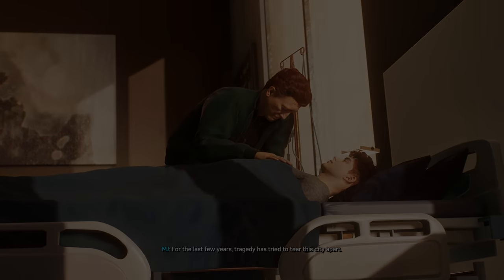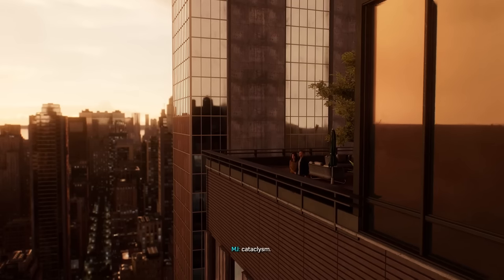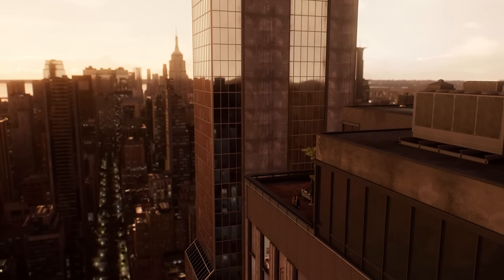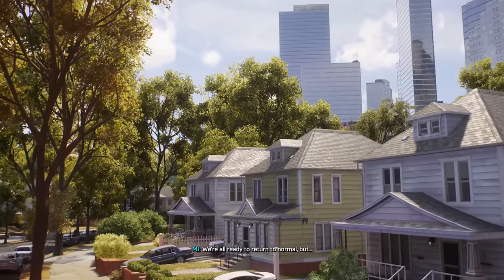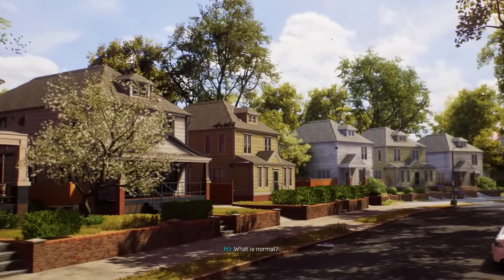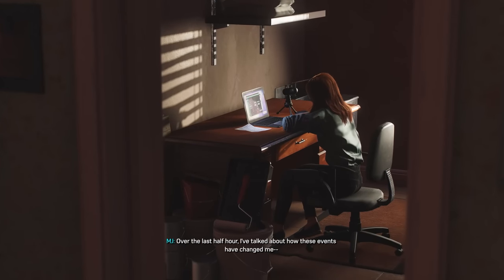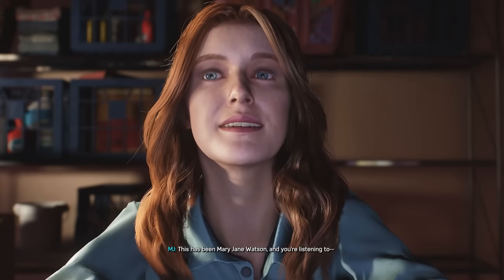For the last few years, tragedy has tried to tear the city apart. But we somehow kept going. We battled sickness, evil, cataclysm. We are tired, anxious, stressed, numb. But we have never lost hope. This city needs to heal. We're all ready to return to normal, but what is normal? What if it no longer exists? Over the last half hour, I've talked about how these events have changed me. But what about you? In this ongoing series, I will be talking with people throughout the city, exploring our new behaviors, new routines, new thoughts and feelings. I hope you'll join me on this journey. This has been Mary Jane Watson, and you're listening to The New Normal.